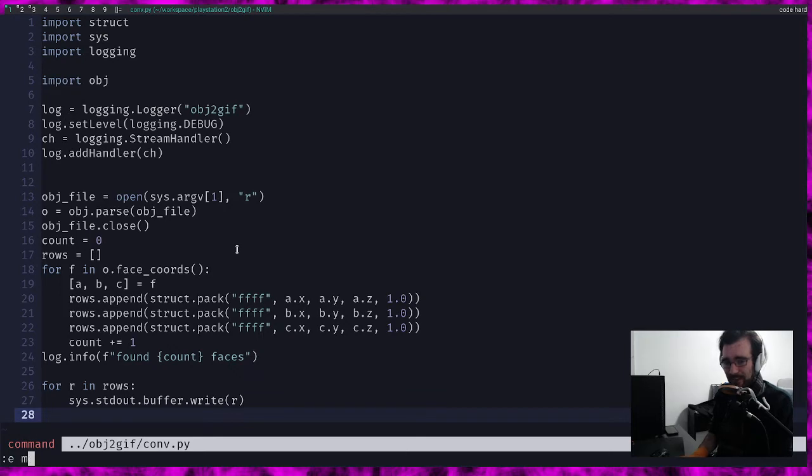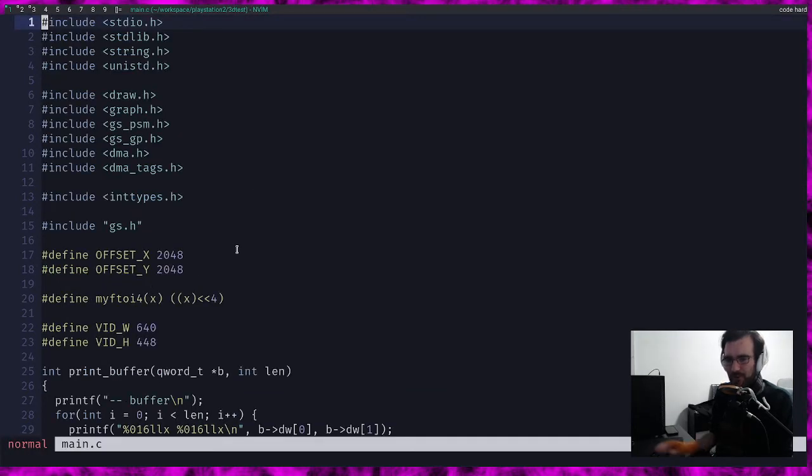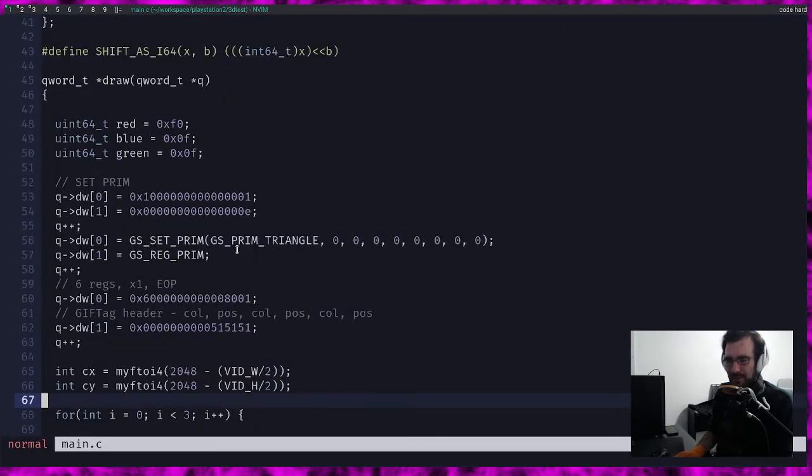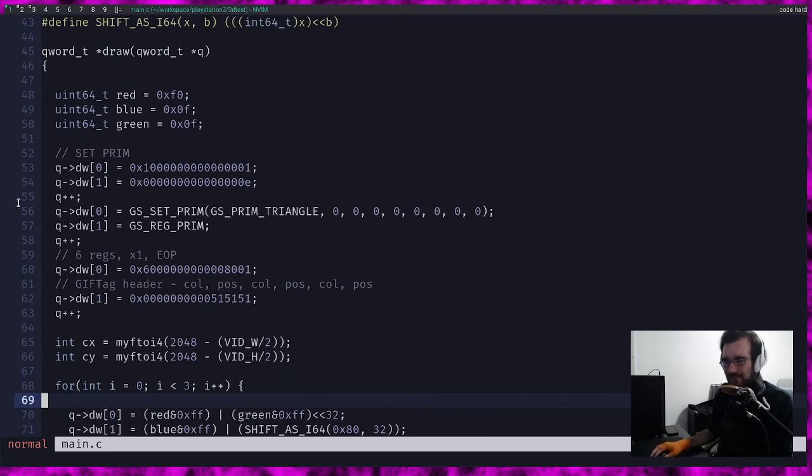and where at the moment we step through and build this dynamically, we're going to have this mostly fixed ahead of time and just copy the actual vertex data into it, and then step through and transform vertices from floating point numbers to fixed point numbers that the PlayStation 2 understands, as well as going from model space into screen space, right?